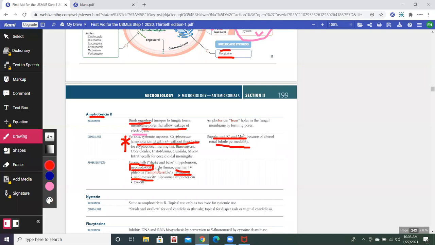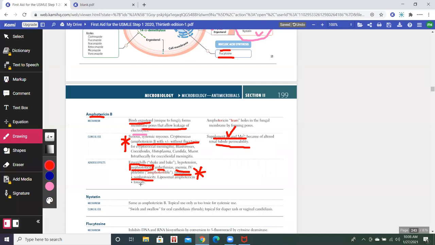And of course, arrhythmia will be there to some extent because potassium is being hampered. So arrhythmia will also be there, but this is the one. There's a question in EMBOSS: a patient being treated with amphotericin B has high creatinine and this and that. What is the mechanism of management? The mechanism of management is maintenance of hydration. So hydration has to be maintained.